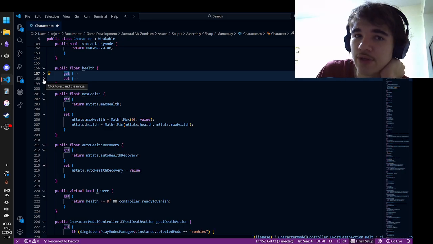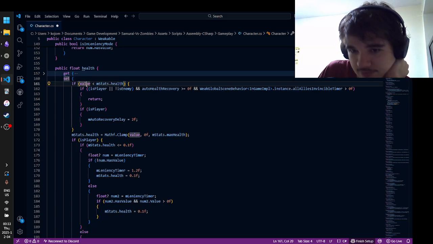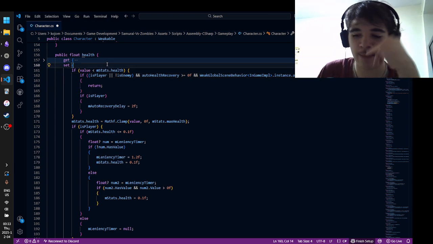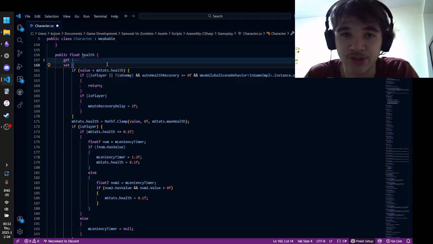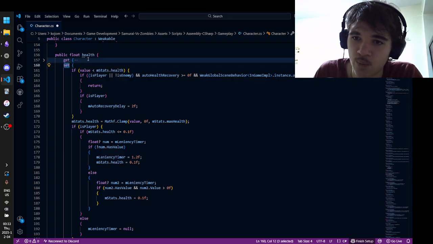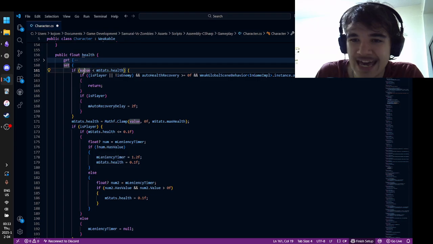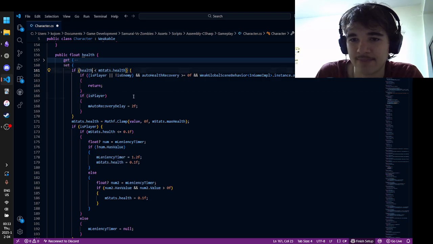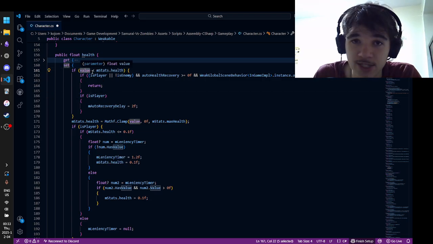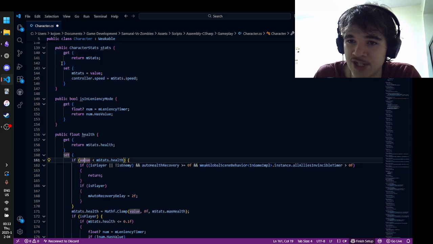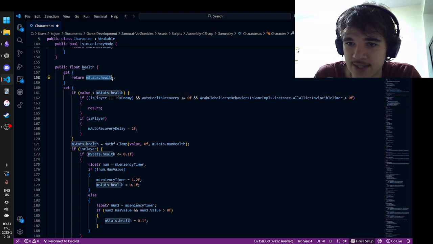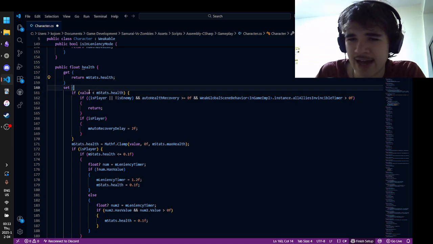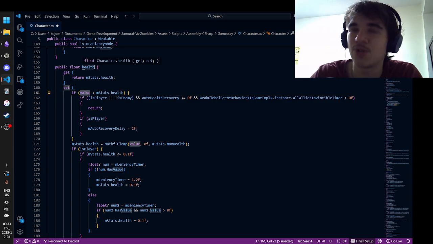And then if I want to change my health, let's say I want to change the health of my character for some reason. Well, it's a bit complicated because there's a lot more code here. I'm gonna just go through it to give you an idea of how you could read this kind of code. So this says, when I want to change my character's health, if the value, so value is just like this basically. This just really annoys me that it uses value, but it is legitimately just taking this over here. In fact, no, it's not. Value is what you pass into it.